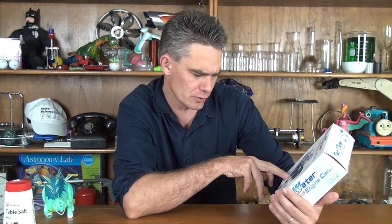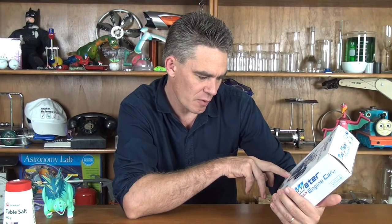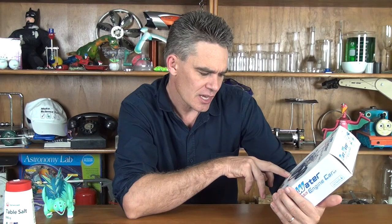An entertaining educational kit demonstrating the concept of a salt-powered automotive engine. It gives the next generation a look at alternative means of propelling cars of the future. It works with a combination of salt water and magnesium plates. Magnesium plates. So we've got a reactive metal that is going to corrode and that is going to power the car. It's not the salt water, folks. It's the magnesium metal corroding.